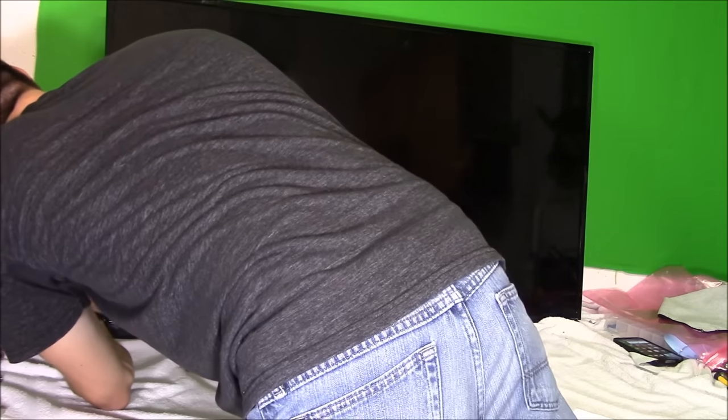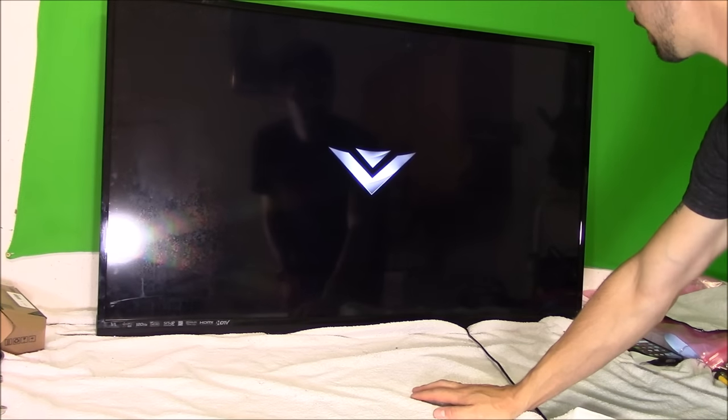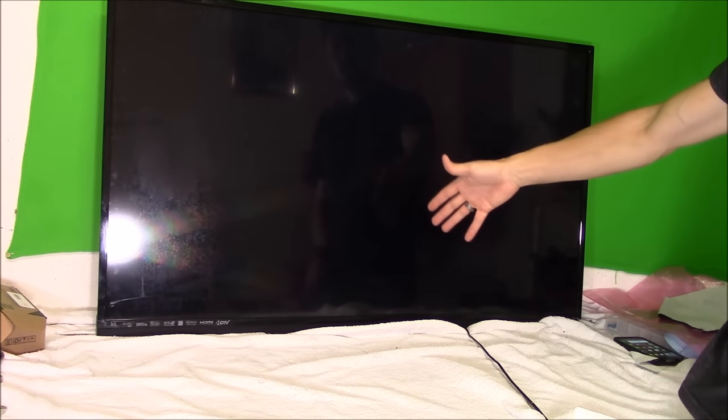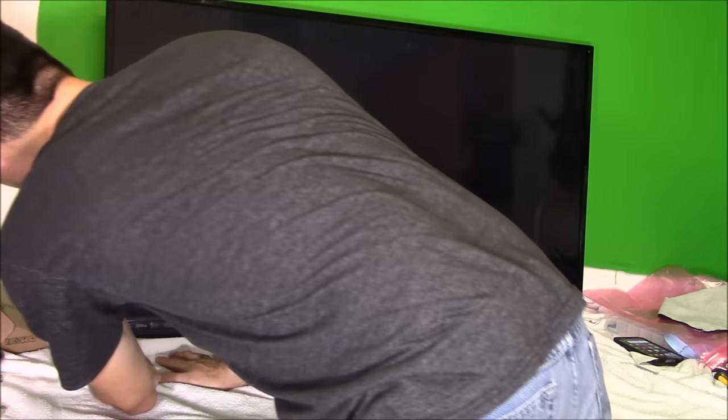All right, let's go ahead and turn the TV on. I can find the buttons on it. I forgot to clip it on. There we go. All right, so power. And oh, the TV's on. Before, we didn't get that. We just got a black screen. And then with the flashlight test, we could see some of the things on the screen after hitting the menu button. Let's hit the menu button and see if we got a screen.